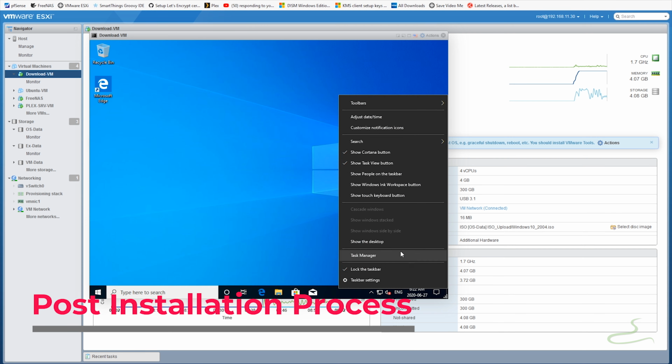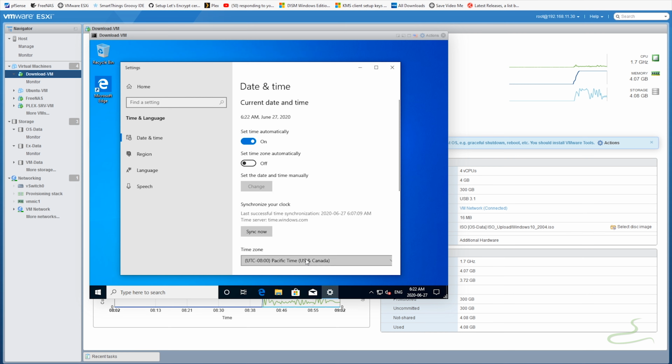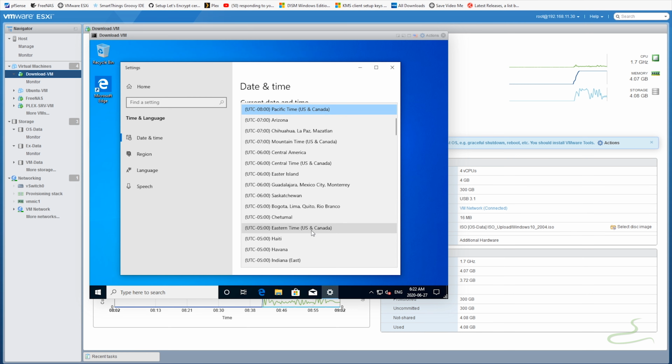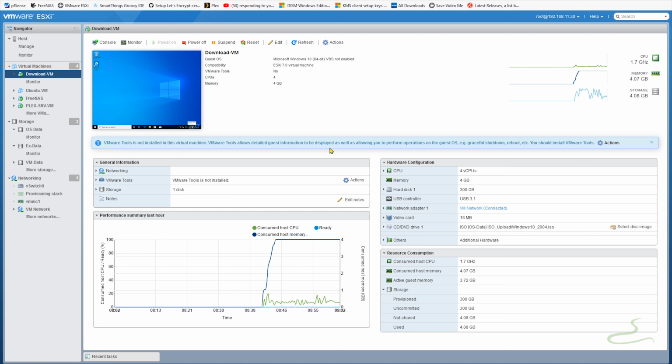So first thing, you need to adjust the time for your correct time zone. Since I live in the EST time zone, I select Eastern time zone. Second, since ESXi complained about VM Tools not being installed in this virtual machine, I'm just going to install VM Tools. Select Guest OS, install VMware Tools.